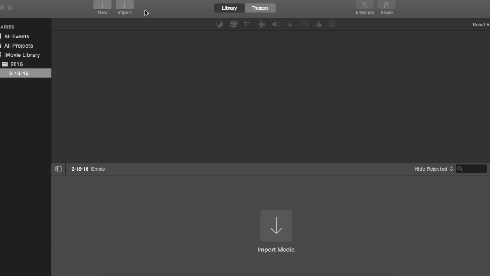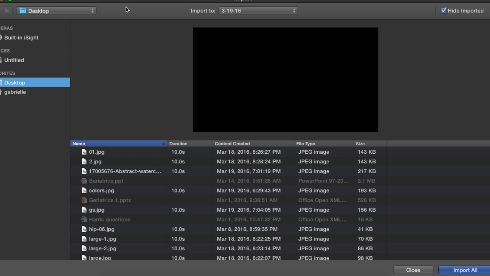What you want to do first is import your clip. So you just go here into import, or you can click here in import media. So you're just going to go ahead and import. You just click that button. My computer is really slow because I'm working on a really old MacBook, but if you have a processing speed that's a little bit better than mine, I recommend a RAM of over 4 gigabytes. Definitely over 4, but it would be better if it was 8.